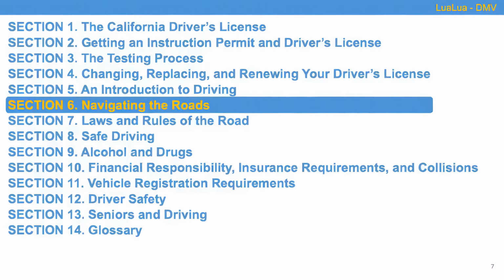You may pass on the right only when an open highway has 2 or more lanes going in your direction, the driver ahead of you is turning left, and you can safely pass on the right. Never pass on the left if the driver is signaling a left turn. You are on a one-way street. Never drive off the paved or main traveled part of the road to pass. Being passed. If a vehicle is passing you or signals that they plan on passing, allow the vehicle to pass. Maintain your lane position and your speed.